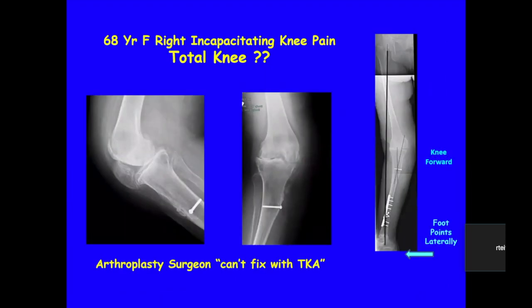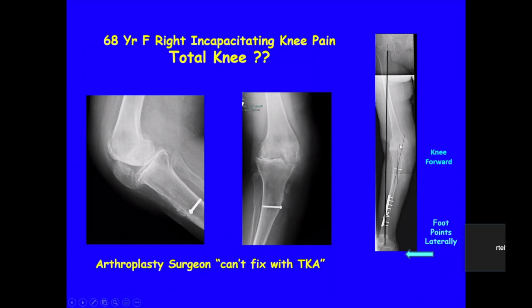Now, here are the radiographs of a 68-year-old woman who came to me in a wheelchair asking about a total knee. The arthroplasty surgeon had said she has a deformity he didn't think could be fixed. She obviously has a low patella, patella infra. The patella is in contact with the tibia. She's had surgery, perhaps as an adolescent. She was young. She has advanced lateral compartment arthritis. There's a clear deformity of the proximal tibia into valgus. She's also had a tibial shaft fracture at some time in the past, fixed with a plate.